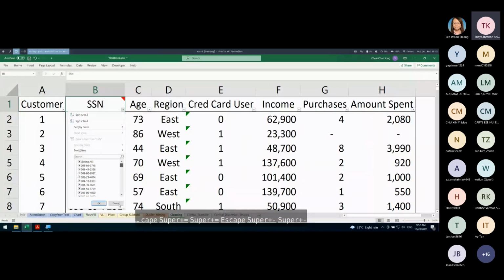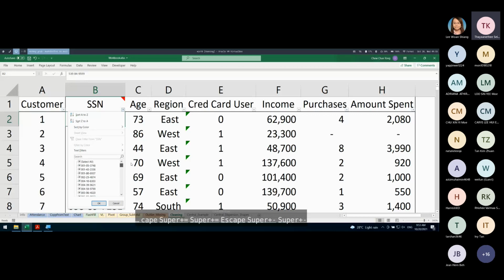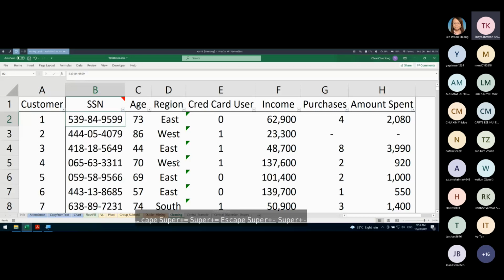Of course, we are not too sure about how they make the 001 to 500 and so on, but they look okay. One of the things you may want to check is that this has no duplicates, because every customer's SSN should be unique. But anyway, we will move on to the next column first.